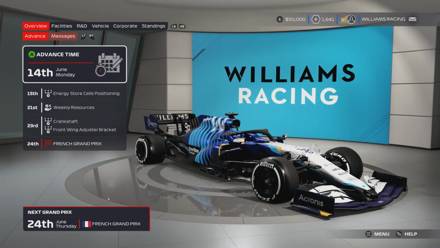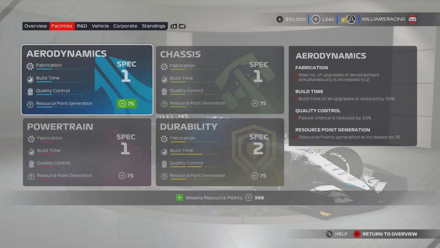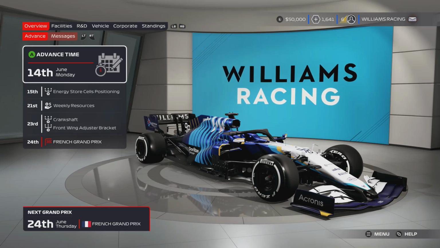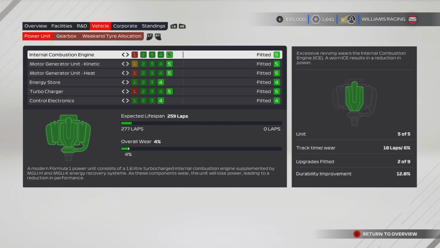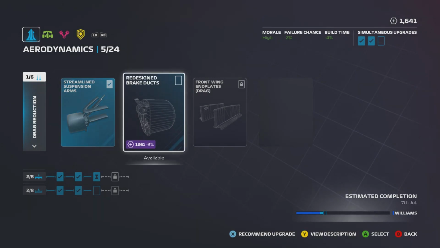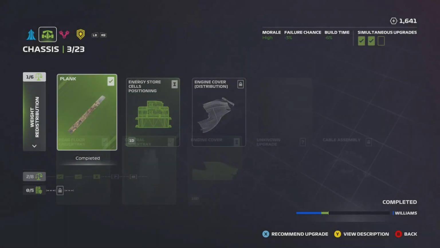Right, we are here now back on the laptop. Now, here's the thing. We're not going to be able to get anything for the French Grand Prix in 10 days' time. I want to try and make some upgrades, but as you can see, we've got upgrades coming in. So, do I want to make upgrades now in the hope that the ones I purchased arrive, or do I wait and then see what comes along? Obviously, we're still going to need to continue to improve the aero and the other areas, but we do get a weekly resource coming before that.